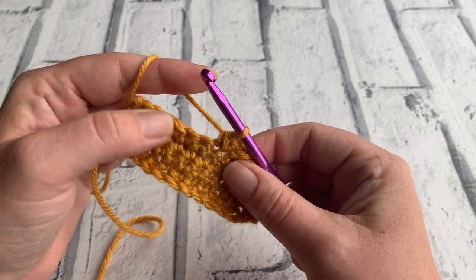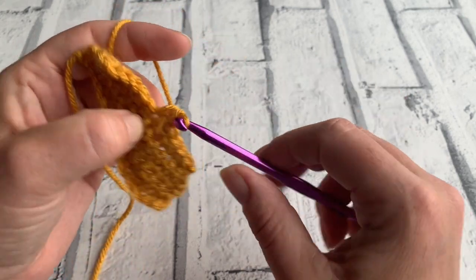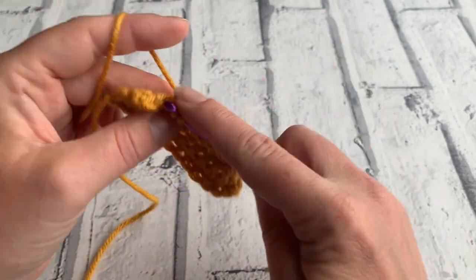So this will reduce our stitch count on our row by 1. For each double crochets 2 together, you will decrease the stitch count on your row by 1. We do 1 more together.